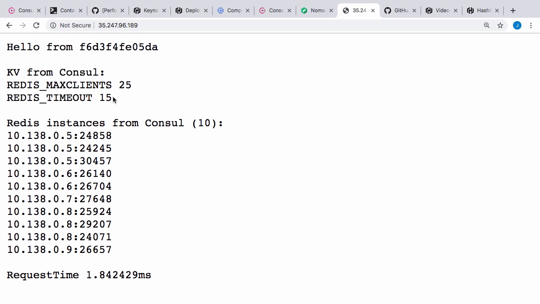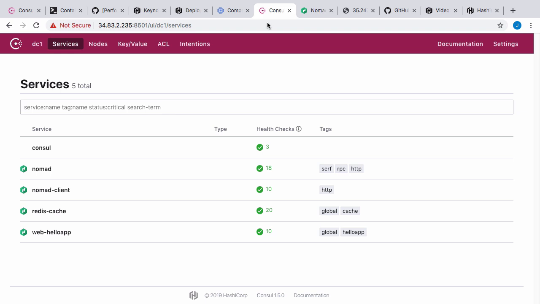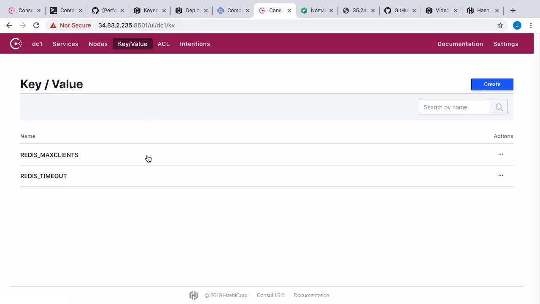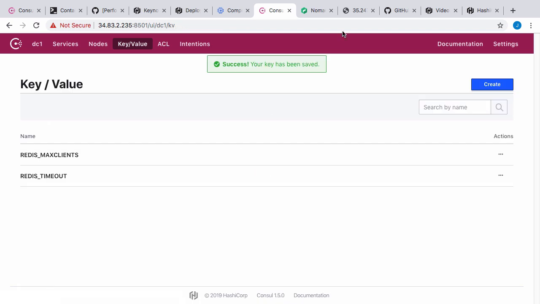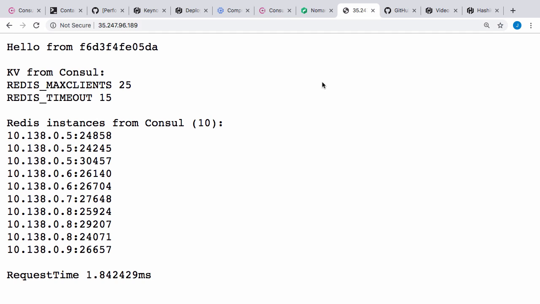The next block here is where we're connecting to the console server on the fly and pulling out some of that key value data. These values actually match what I entered into the console cluster earlier when I was sort of configuring this demo. Actually, why don't I just prove that this is working? So let's go over to the console cluster, and I'm going to edit some of this key value data. And then we can go over to the web server and verify that this is working. All right, so if we reload this here, the value should change from 25 to 75.